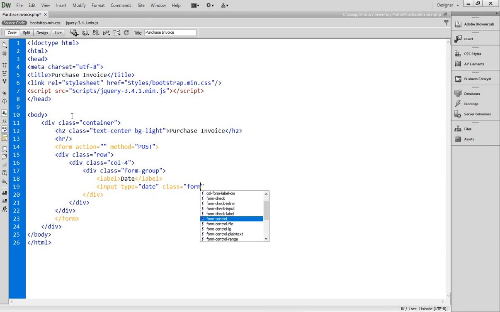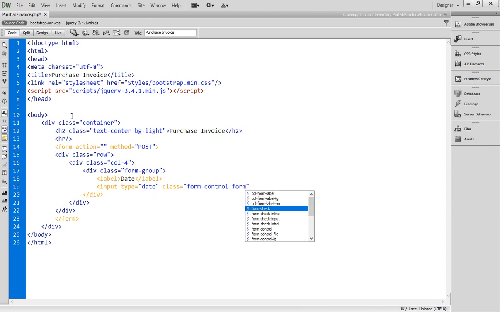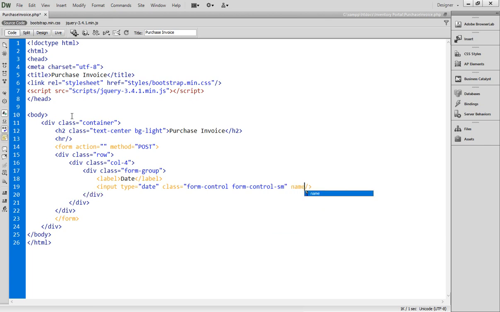So let's pick up form-control and form-control-sm, so that it should become smaller in size, and then the name of this control will be datepicker, let's say. So datepicker is the name of this date picker.